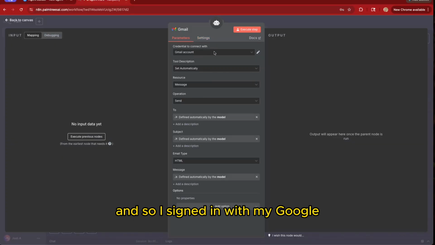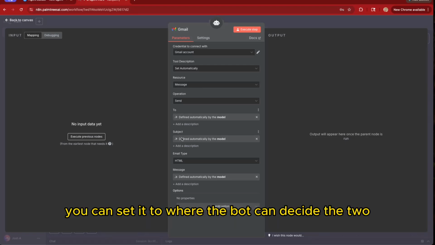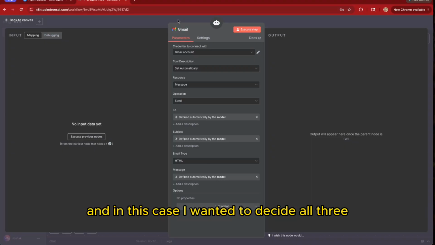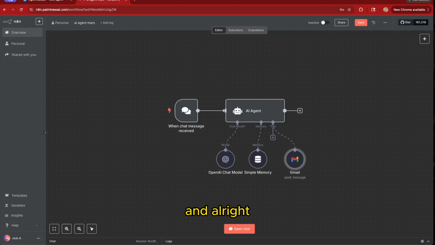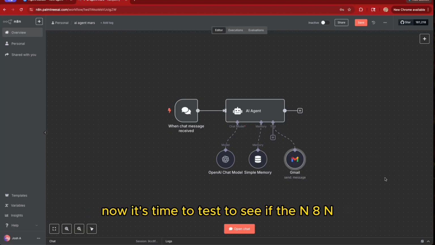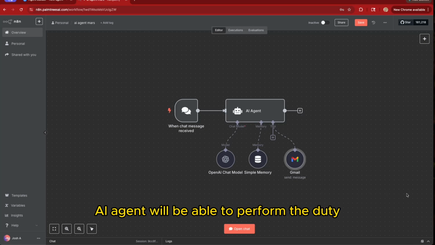So I signed in with my Google Gmail account credentials here, and after that you can set it so the bot can decide the subject and the message, and in this case I wanted it to decide all three. Alright, so that's my setup to pull off what I have described. Now it's time to test to see if the n8n AI agent will be able to perform the duty.